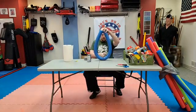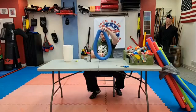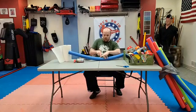Here's how you go to the center point, bend it in half. If you have a marker or pen, you do that. This is a very sharp knife. I don't say you need to use it, but that's what I'm going to use. You could also have your parents help you there.